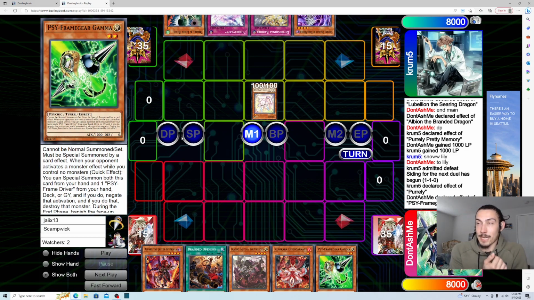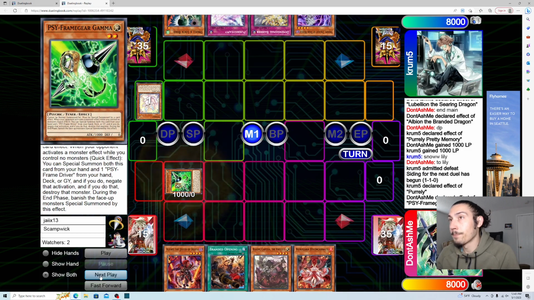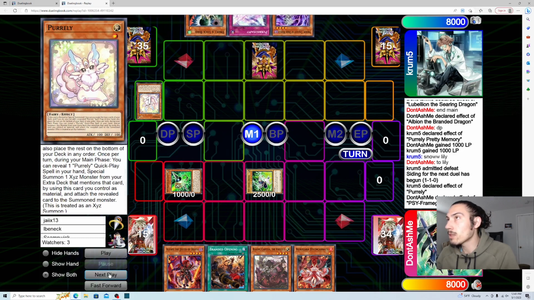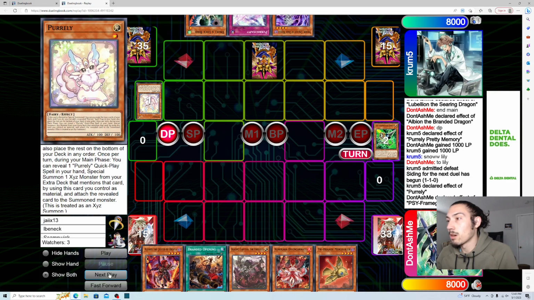Usually if they have a whole bunch of gas, like if he had the hand he had in game 2, he'd be playing in the draw phase for sure. So I just go ahead and Gamma that because he went normal summon main phase. I'm reading brick. So he just goes ahead and sets 1. End phase, banish. We draw Merc.